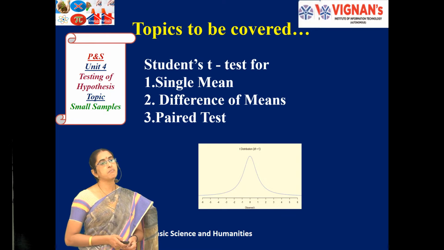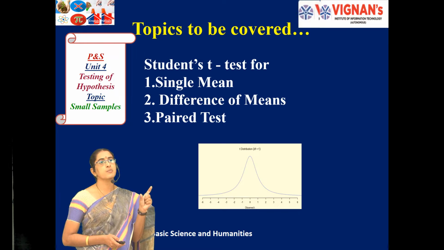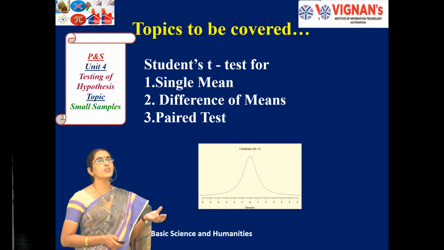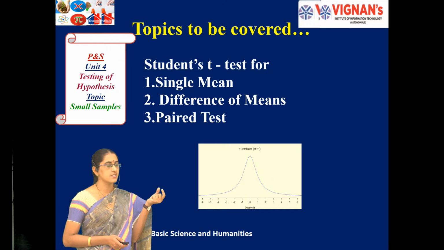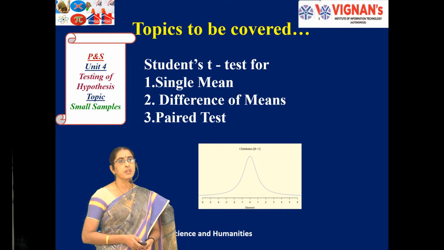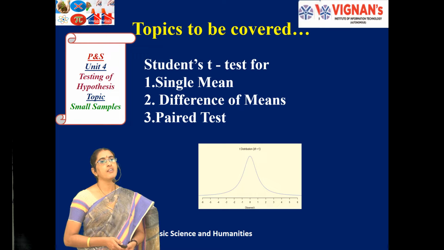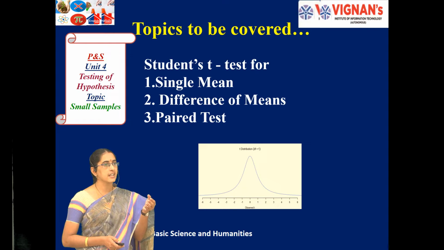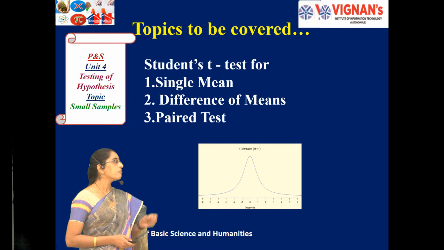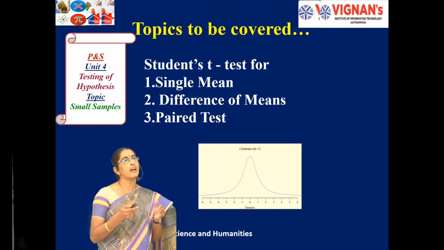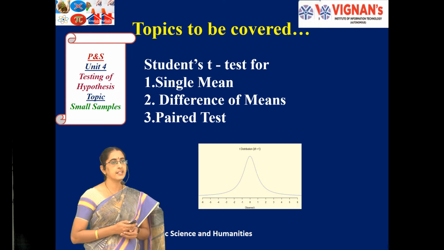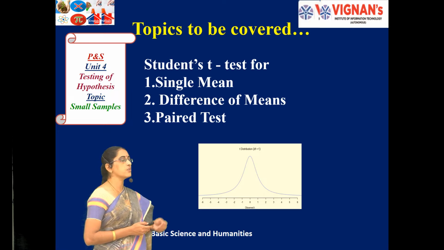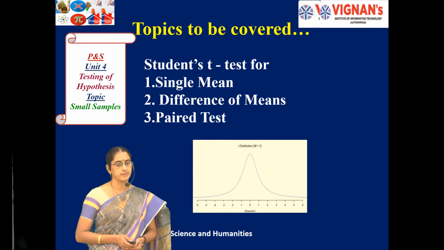And whenever we are comparing two products, whether they are meeting the specifications regarding the size, meaning here the data is measurable, that we have to test regarding two different populations, then we use the difference of means. But when we consider a sample, and for the sample the size is definitely less than or equal to 30, and we apply before and after techniques, is there any difference between after and before applying the technique, that we have to test. For that we will use the paired t-test for difference of means.